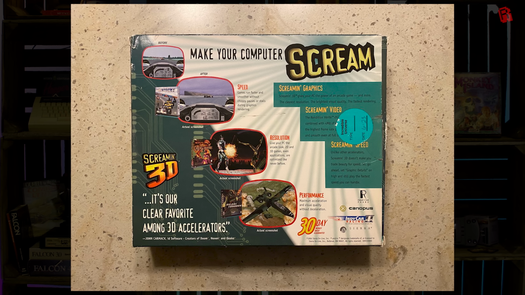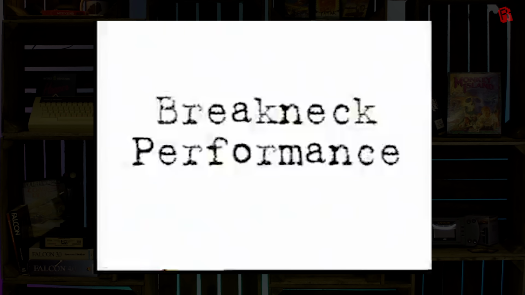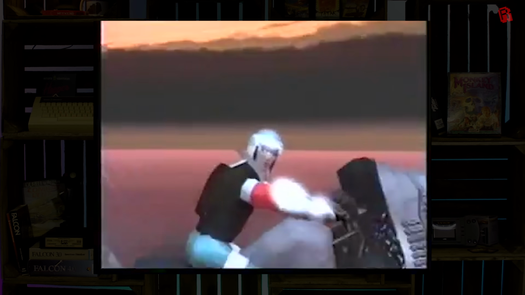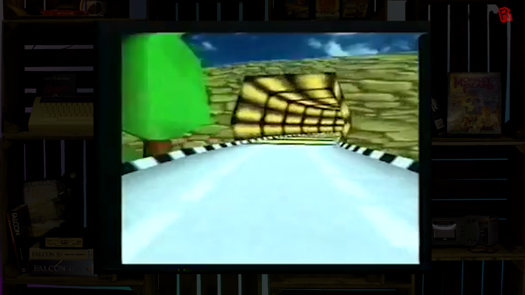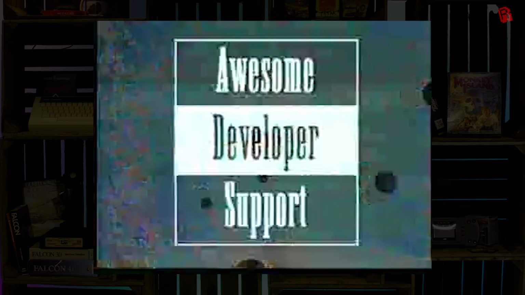The sensible thing to do, of course, would be to just sit and wait it out and let the market figure itself out to see which card to go for. That's what I did. I had a Cirrus Logic Daytona, I think it was, video chip. I think it was an onboard video chip, and I just sat and waited until we saw who the victor was. I even went down the video shop and used to hire a PlayStation and Gran Turismo at the weekends to get my 3D gaming fix, but I got my upgrade in the end.